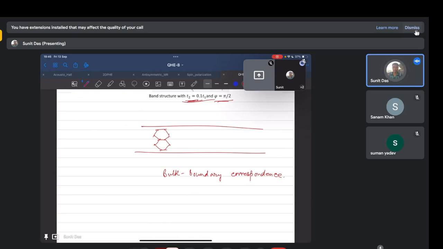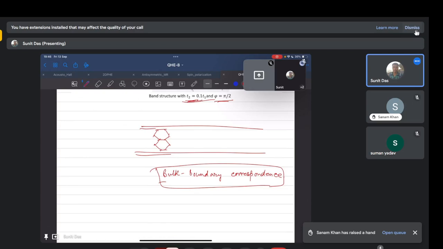There are some states along the edge of the sample, because you are in the finite geometry, some kind of like this, and the edges are conducting, and because of this, you will get non-trivial topology and Hall effect and so on. Okay, and this is represented by bulk-boundary correspondence. You are seeing the bulk insulating, and you are understanding that in terms of going to the finite geometry, the boundary states.